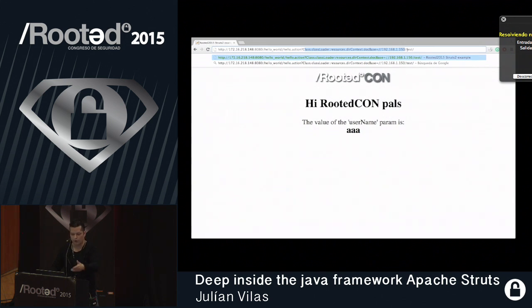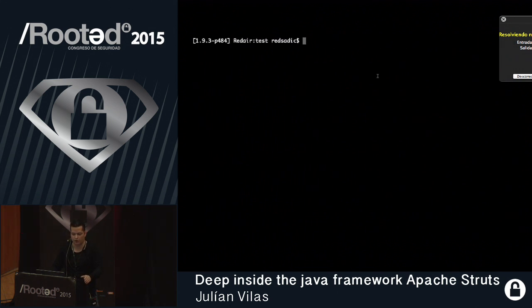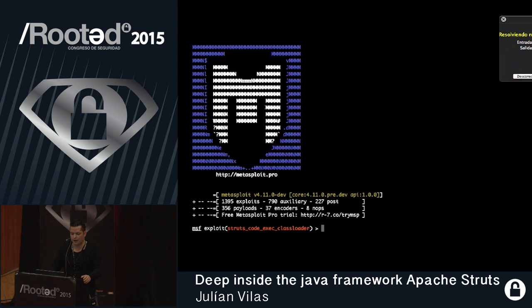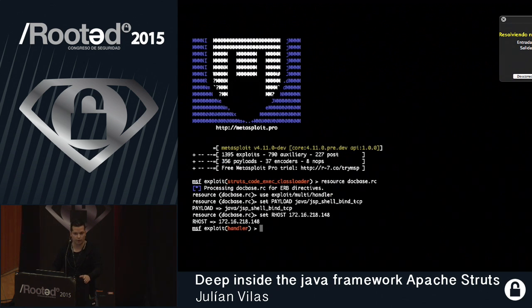Then we change the docBase to the name of the malicious server and then the name of the shared resource. So here we have the JSP, and now we will lift a handler of Metasploit so that it communicates with the web shell by the time the web shell executes itself.